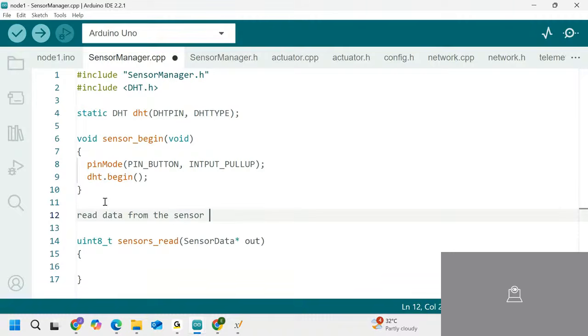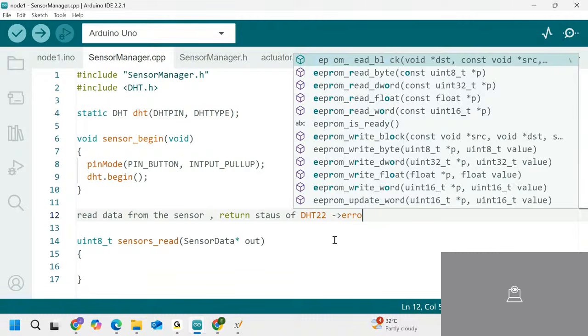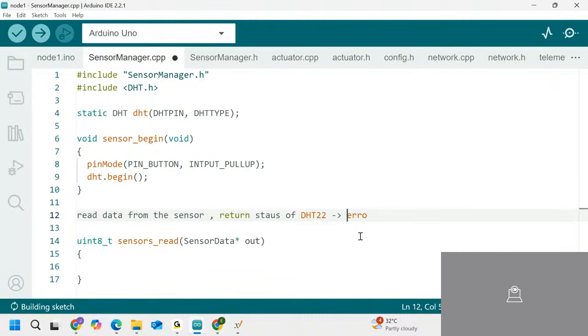Also, this function will return the status of the sensor, the status of DHT22. If there is any error, it will return 0. Returns 0 on error.